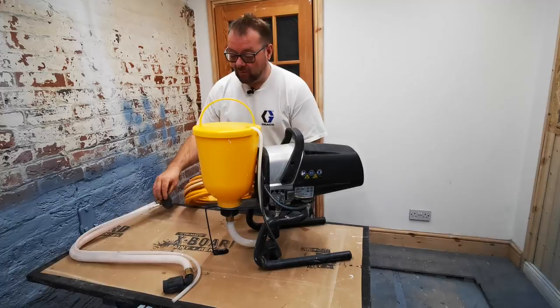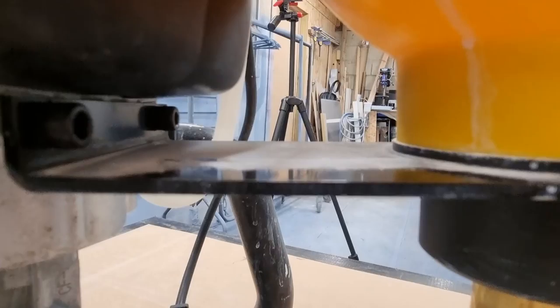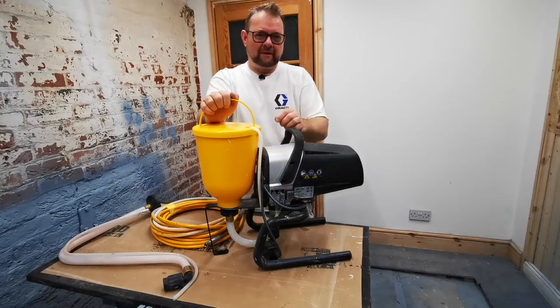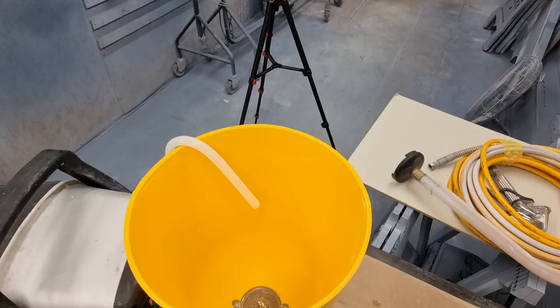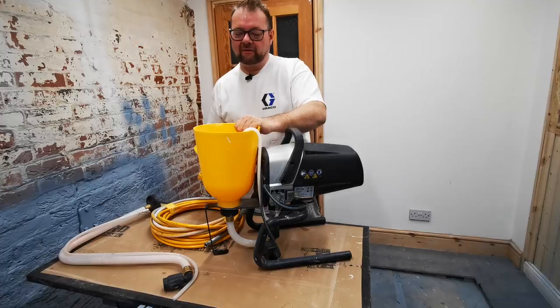So in that respect it's a great little gadget. It bolts together — there's a bracket that bolts to the machine, and also there's a foot that supports the hopper as well, so it's quite sturdy when it's full. The only thing is, when it is full it's a little bit unbalanced when you try to pick it up, but if you're spraying you don't really want to be picking it up, so it shouldn't be too much of an issue. Anyway, it's quite sturdy.